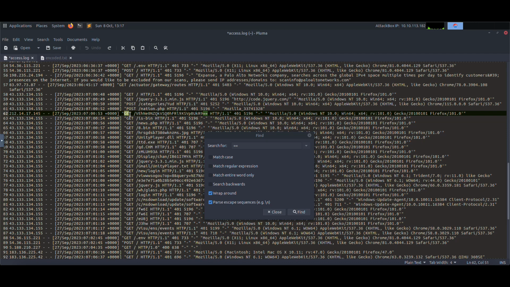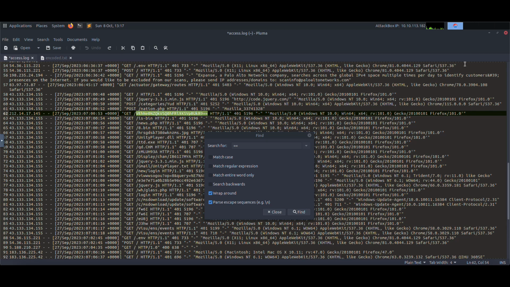The method is GET, this URL, and it goes like that. To capture the base 64 value from the access log files, we have to search for these double equal signs, and then we can capture our base 64 request.